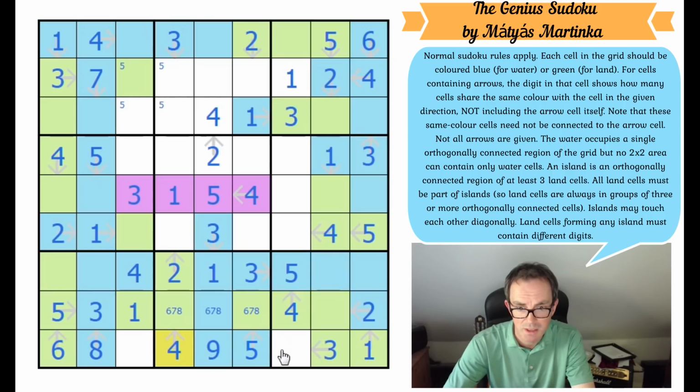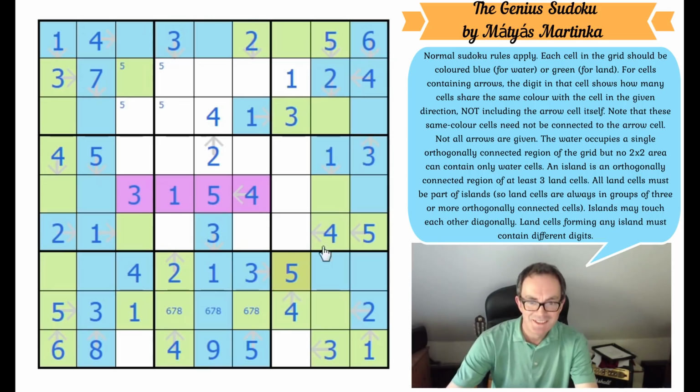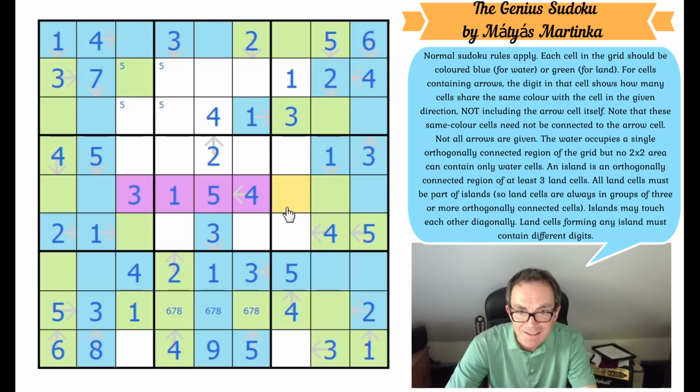That square... I don't know. Oh, yeah, I do know. Maybe I do know because of the 3 clue. No, I don't know. I don't believe it. Surely I'm sure there is a way, I'm just not seeing it. I feel like I'm punch drunk at the moment from this puzzle.